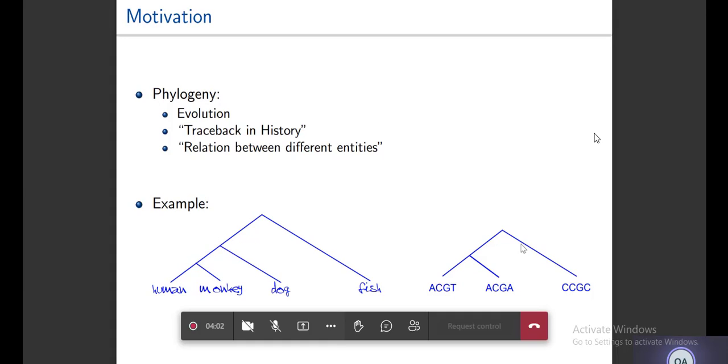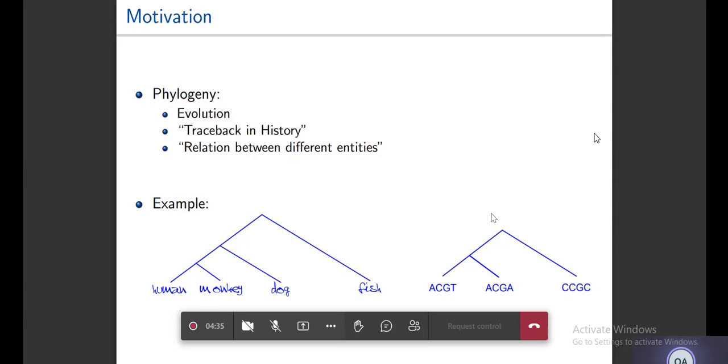The second example, people say we are not going to use the organism. We will use the sequence, which can be any sequence: protein, DNA, RNA. And now the question, which is important for us, is which sequence can I use? Do we really have some specific sequence that gives me more information or is more accurate if I want to study a set of organisms?